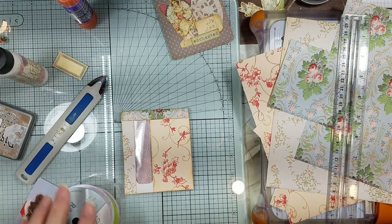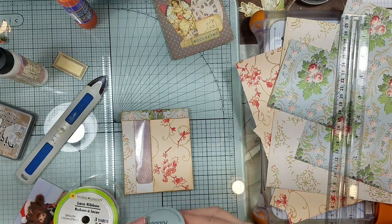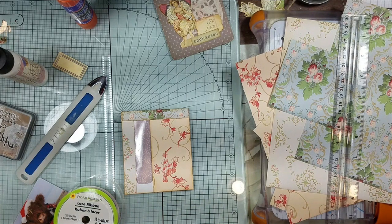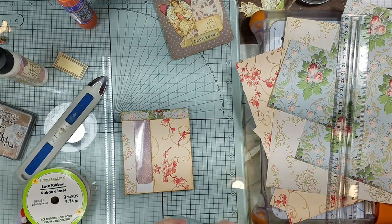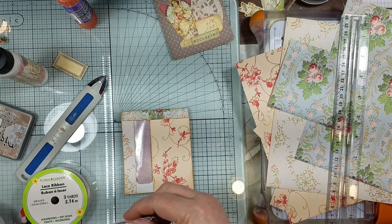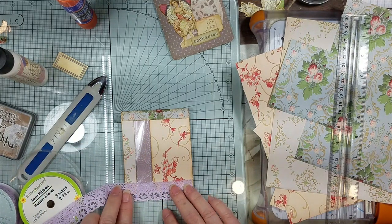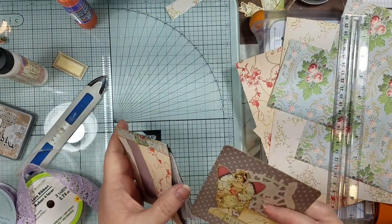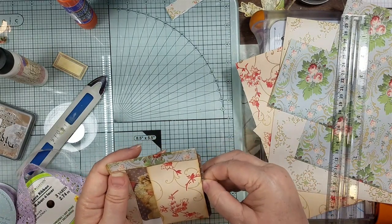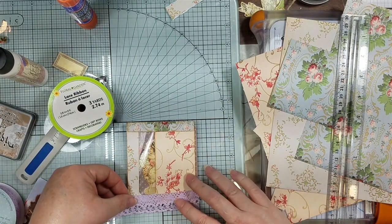I have some little, whoops, I am bound and determined to knock that box over. Some little purple lace that might be pretty. Well, I've sealed it up. I can't get into it. There you go. My gosh. Let's shove her in here and see. I think that would be pretty.